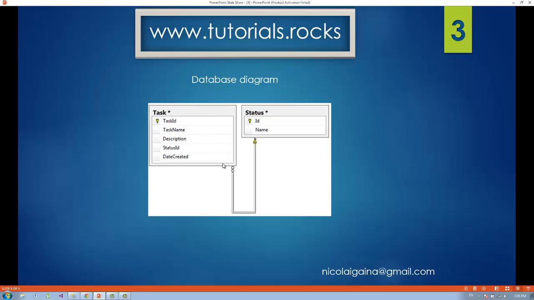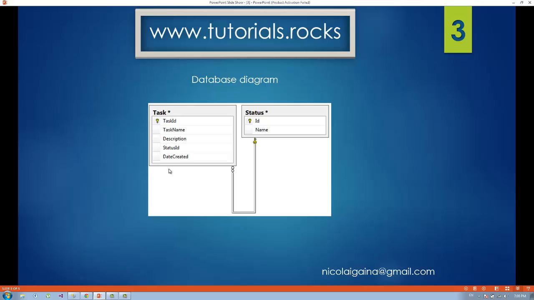And there'll be relationships as many to one, so it means that one status, let's say done or in progress, will have multiple tasks. Each task will have a status, done or in progress, and there can be many tasks with done status, or many tasks with in progress status.